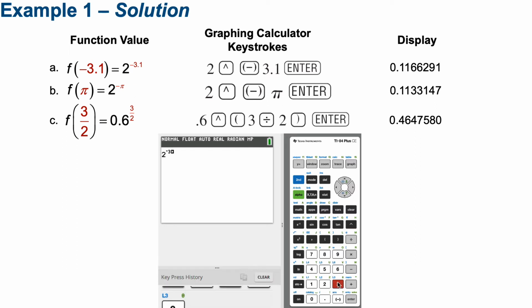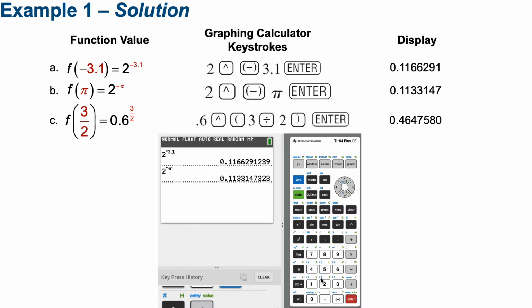So let's look at this quick little video. If you want to enter 2 to the power, you hit the caret key and then -3.1, and then you hit enter, and that's it. And if you want 2 to the power negative pi, you hit 2, caret, negative, and then pi is the second key. See how pi is in blue?